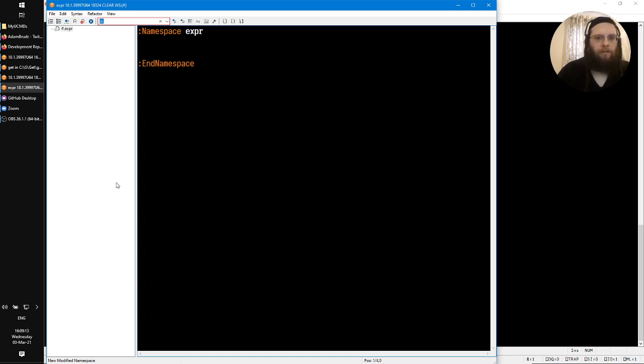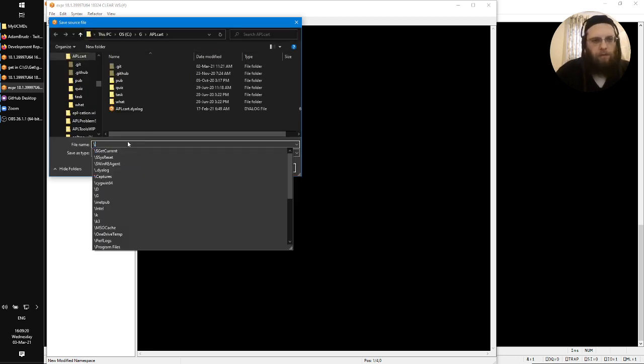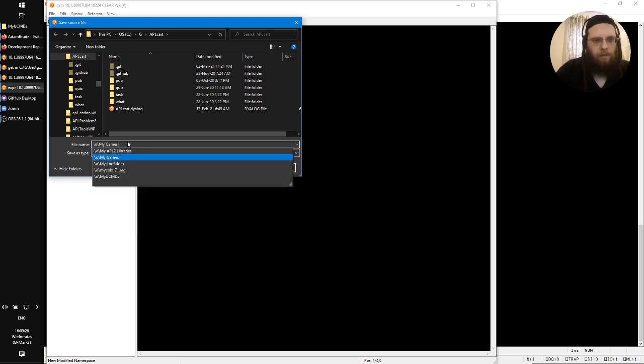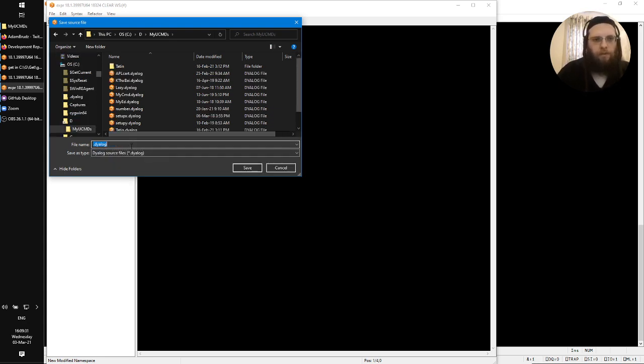So before I do anything further, I'm going to do file and save as, and we're going to put that in my documents, my user commands. So this D is just a shortcut, but basically this goes to my own user commands, and anything from here gets loaded at startup time.